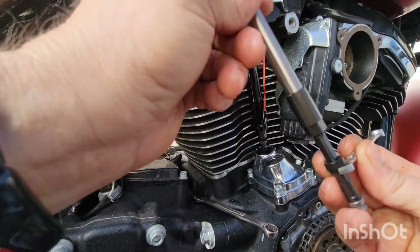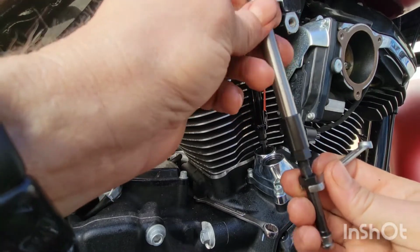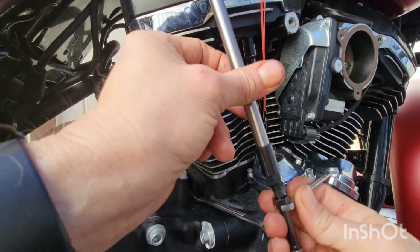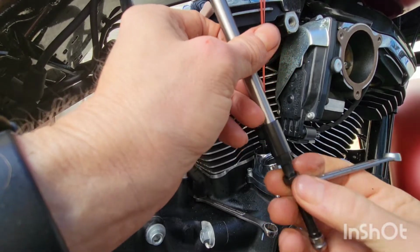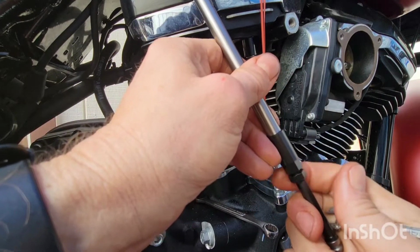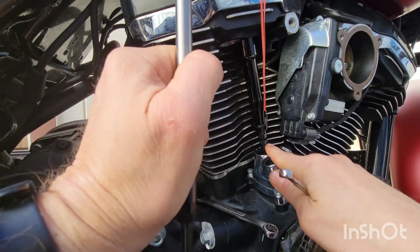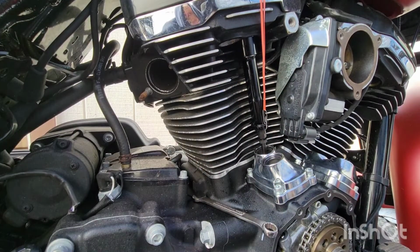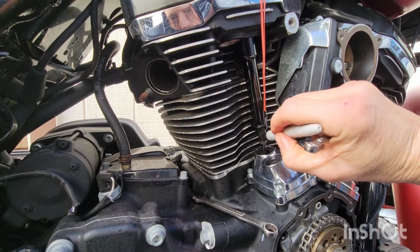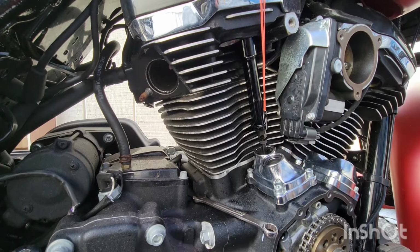After a while, you've got threads that show up. You can probably put the nut on if you want, but what I did is I just went until it all of a sudden got tight. Zero lash was out, so then I carefully pushed the nut all the way up. And now I'm going to put a mark on here. 3.5 turns.